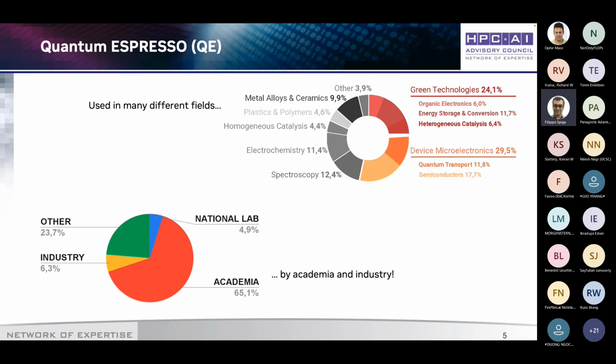This is also applied a lot in two major areas that are important nowadays from the worldwide economic point of view, which is green energy in general, materials and energy materials for storing, producing, and transporting electricity, and also, obviously, the production of semiconductors, both at the atomistic level and more at the device level in terms of application. Who's using it is, as I said, a mix between industry and academia. Obviously, academia is the majority of the users that we have, but the Quantum Espresso group is aware of industries that have been embracing open source software to do their own internal R&D. Sometimes they also contribute back, which is actually very good.